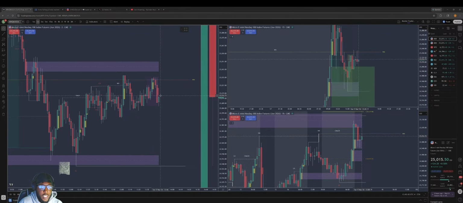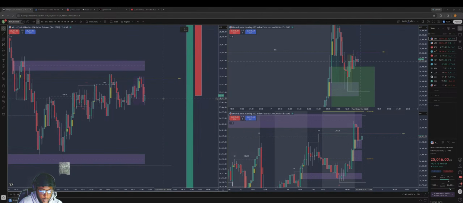But according to my strategy, I would need to see a little bit more out of price. I would need to see a little bit more momentum, a little bit more downward action, just to give me more confidence that this is a trade that I can take. So until then, we're still waiting. We're still waiting just to see what price wants to do. Let's see if we get some momentum right here.